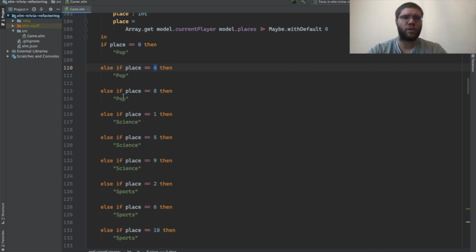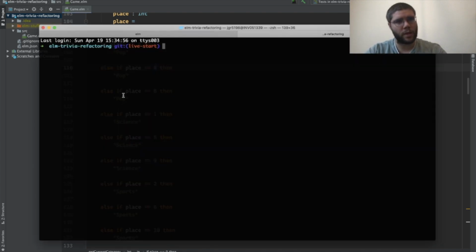And as the code is really dirty, we don't know exactly what happens inside this code. This is like a big black box. So we will need something to help us refactor this code without breaking anything. And of course, for that, we will need some tests. So let's add some tests.